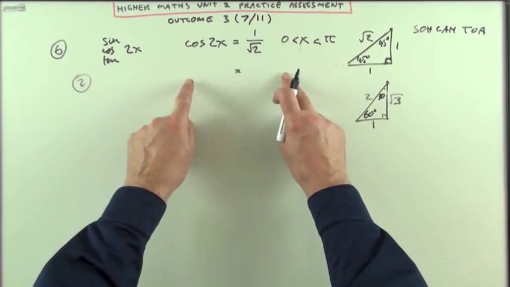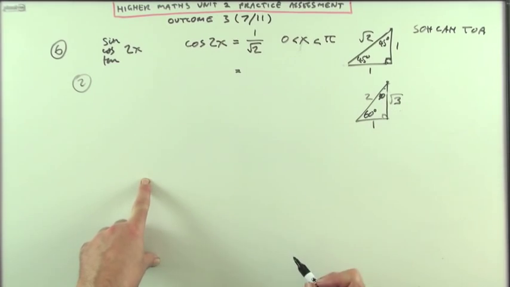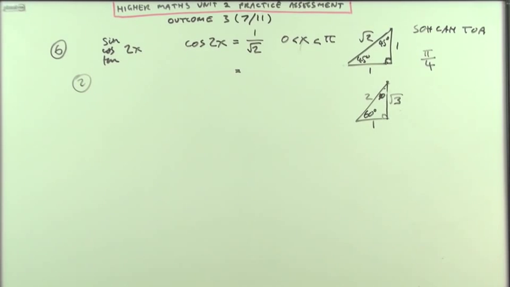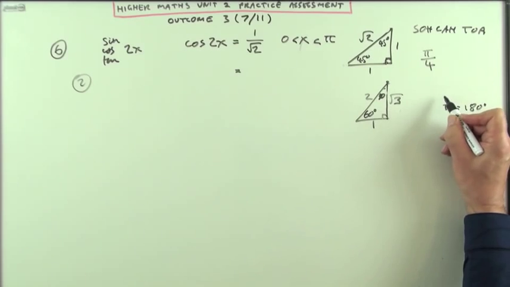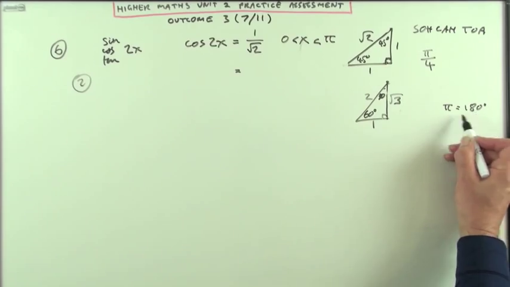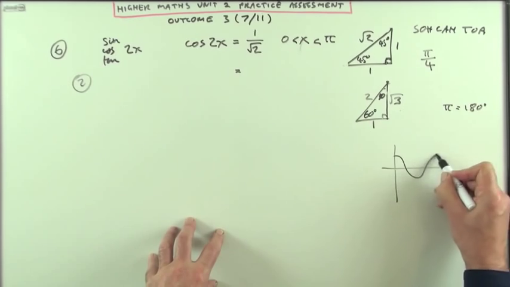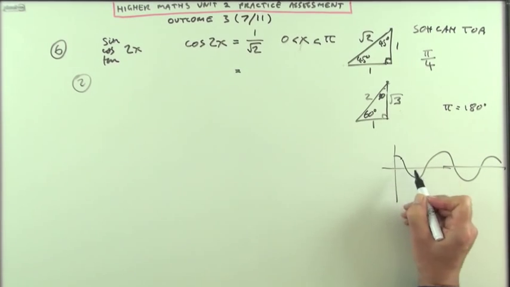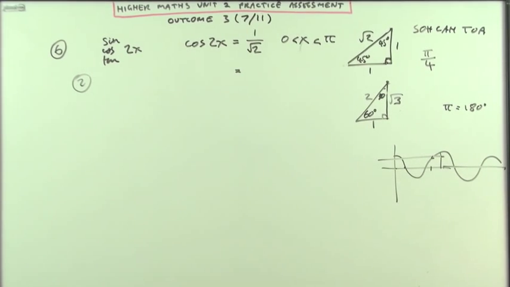So, first of all, I'm going to do it in radians. So, I recognise 1 upon root 2 is 45 degrees, but 45 degrees is pi upon 4. That pairing came from pi is 180 degrees, because 2 pi was 360. So 45 is going to be a quarter of that. But the other thing is, a cosine graph keeps repeating itself. So there'll be a couple of answers. There'll be an answer here before 90, and there'll be the same answer again further on, just before 360.